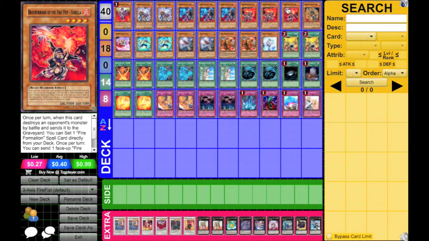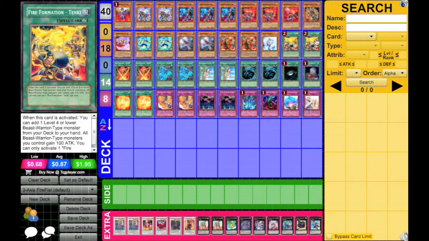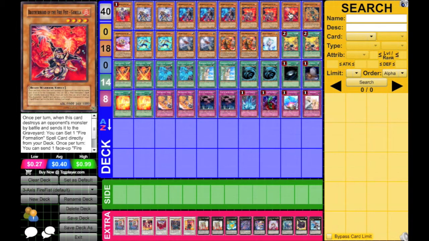Brotherhood of the Firefist Gorilla, similar to Bear, except when it destroys a monster by battle and sends it to the graveyard, which is very important, by the way, as I learned in Adore. I think it was against a deck using Defizzure or Macro. I'm not sure exactly which one it was, but it was a bit of a pain, to be honest. And then, similar to Bear, it destroys one of your fire formation spells or traps to destroy an opponent's spell or trap. So, yeah, very good card.